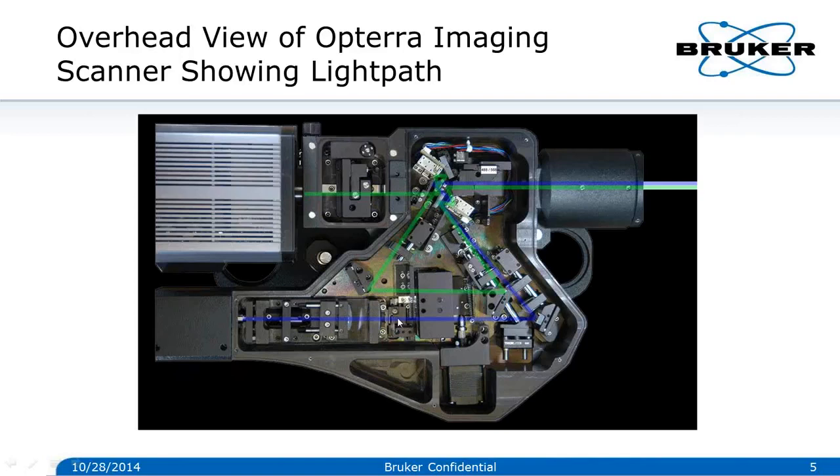On the blue line, you can see it passing through the lower part of the aperture plate, and the green line passing through the upper part of the aperture plate that's arrayed in this photograph. So there are both excitation and emission apertures on the system, so it is descanned. And you can see, because they're both on this plate, that the alignment between the two is maintained when the aperture plate is shifted from one array to another.